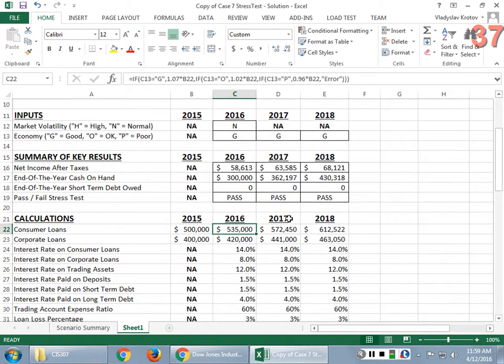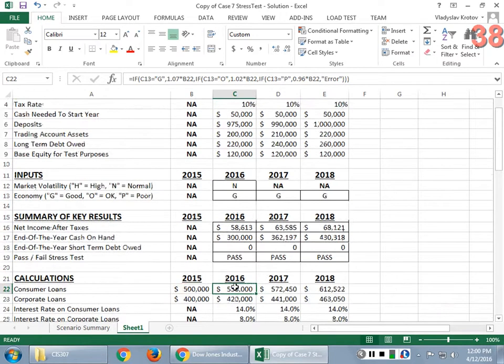So look. The first thing that you need to calculate for year 2016, and the same procedure will be repeated for 2017 and 2018, is consumer loans, okay? Now, consumer loans represent what, by the way? They represent money that somebody borrowed. Who borrowed? Their clients, bank customers borrowed. Okay, consumers, meaning the total amount of loans that consumers, meaning bank customers, took out or have outstanding for year 2016 is this amount, okay?